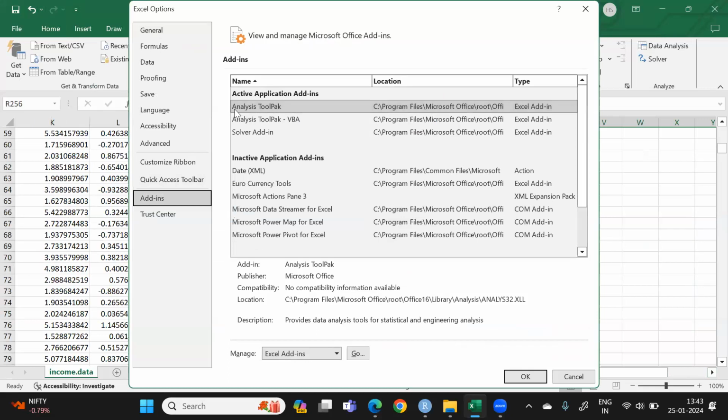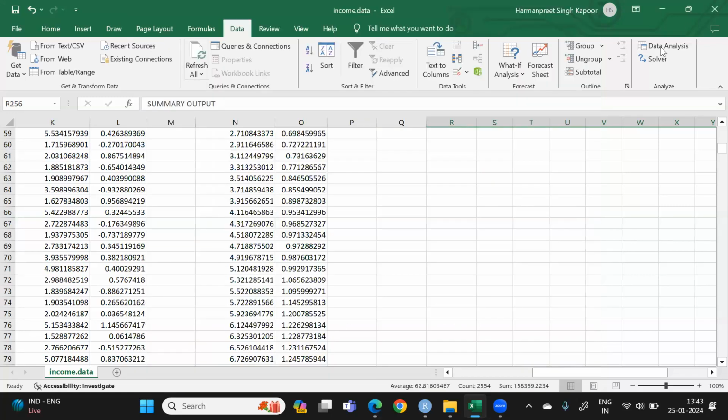There is an option Analysis ToolPak. You have to click on it and then click OK. Also make sure Manage is set to Excel Add-ins. Then this option will appear on your tab under the Data option. Is this clear?